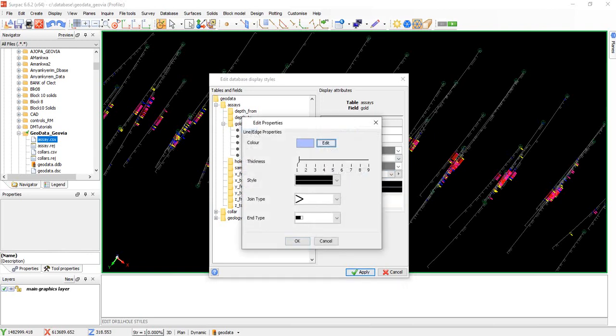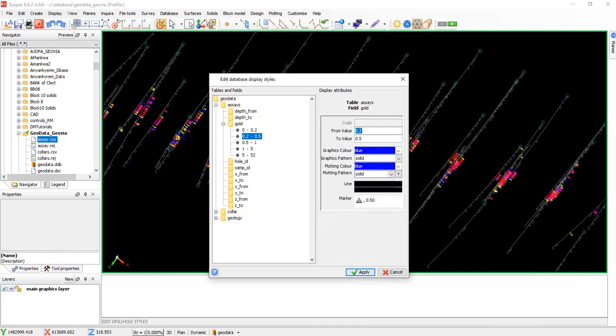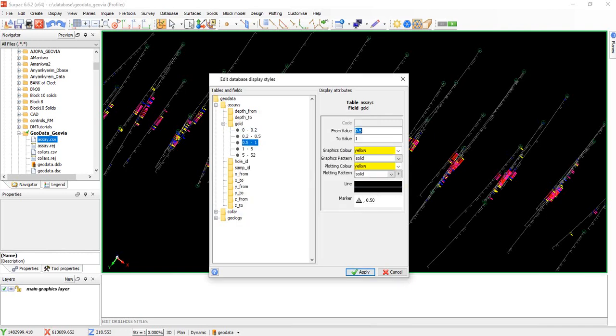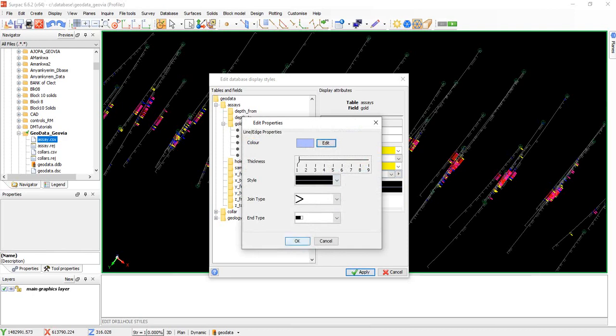I click properties. Move this guy maybe to 6. You can move it to 9, that's the last, but for this purpose go to 6.